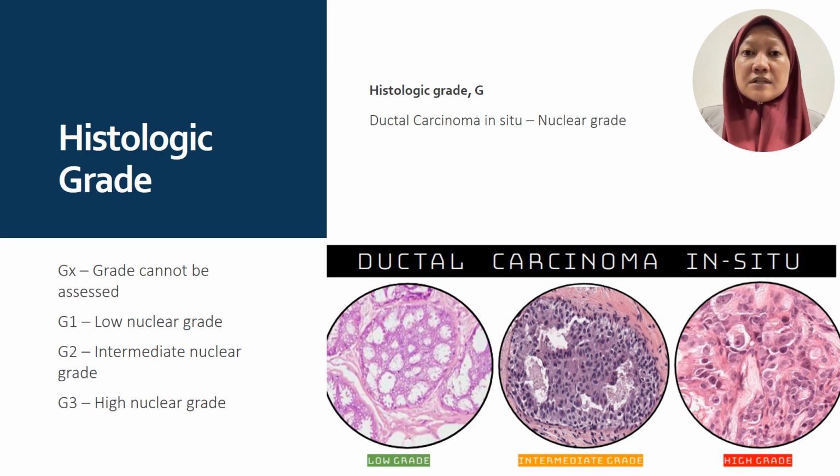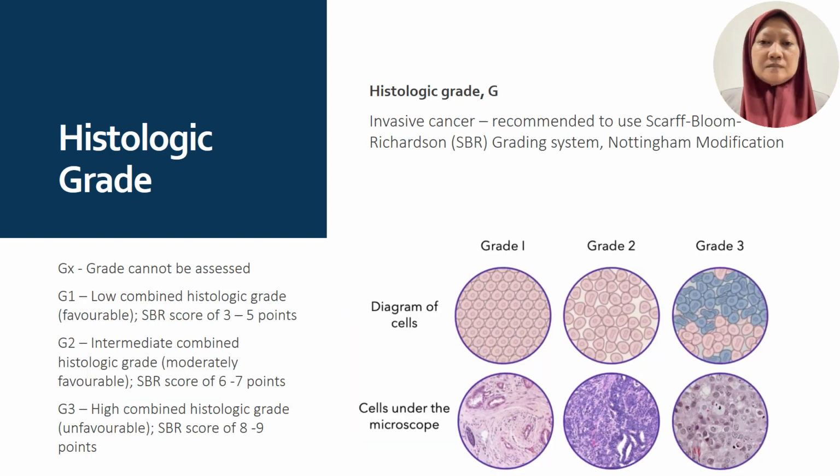The histological grade is a crucial factor that helps predict the behavior of the cancer. The grade of cancer indicates how abnormal the cancer cells look under a microscope. It also impacts the patient's prognosis. In general, the lower the grade, the better the prognosis. Like DCIS, it is graded on a scale that typically includes low, intermediate, and high grade.